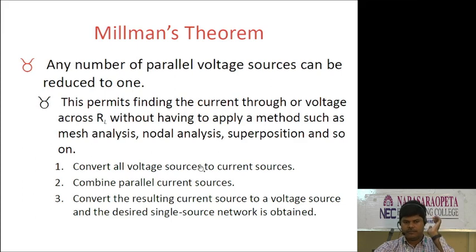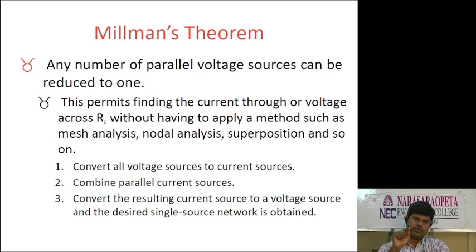So next one is Millman's theorem. Millman's theorem is rarely used, but it is also a useful technique. If a number of voltage sources are connected in series with resistors, we can reduce the circuit and calculate the response very easily. Any number of parallel voltage sources in series with resistors can be reduced to one single source. This permits finding the current through or voltage across a load without having to use methods such as mesh analysis, nodal analysis, or superposition.